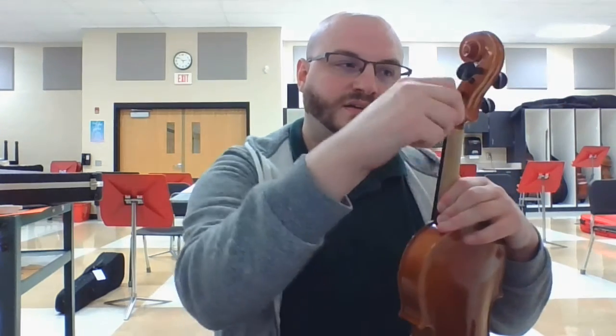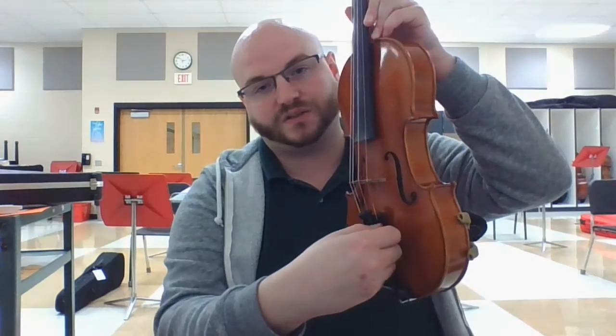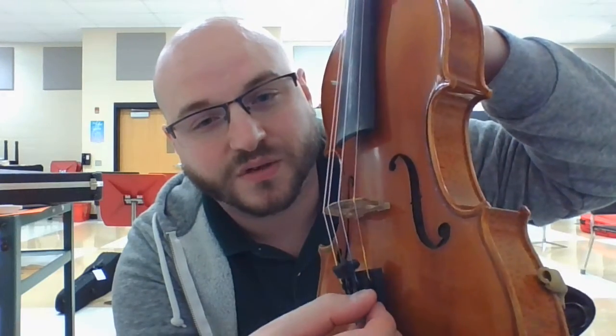So the next thing I do is I play an E, and I usually listen for that interval. Da, da. A little too high. So sometimes when I overshoot, I just loosen the fine tuner a little bit. This one I need to do this with, and then tighten the fine tuner. The fine tuners are the pegs right here on the bottom. They're not really pegs. You can screw them or unscrew them.